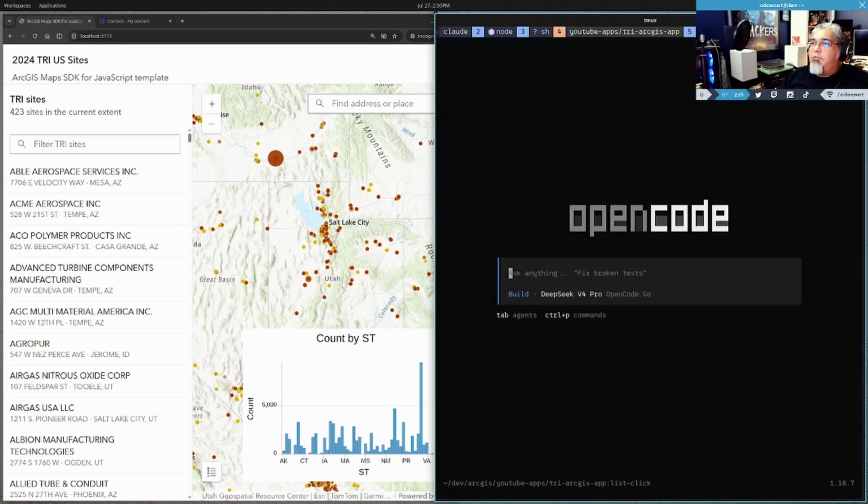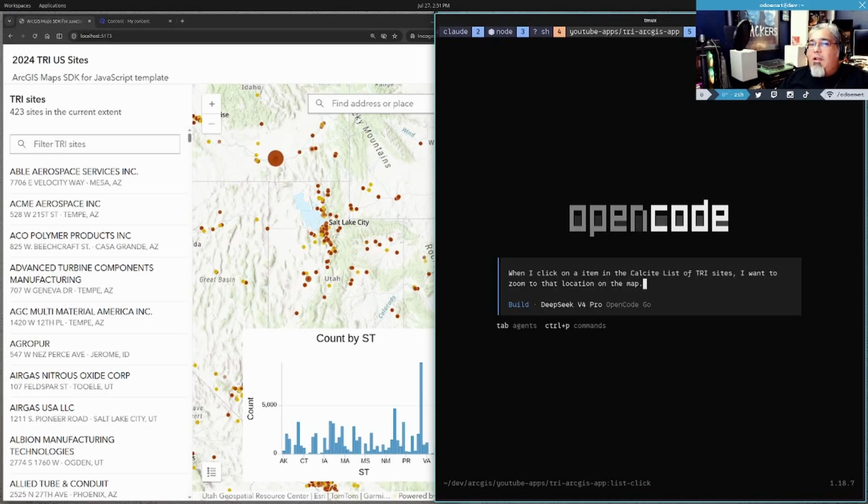I'm going to ask OpenCode: when I click on one of these items in the TRI sites, I want to zoom to it on the map. When I click on an item in the calcite list of TRI sites, I want to zoom to that location on the map.